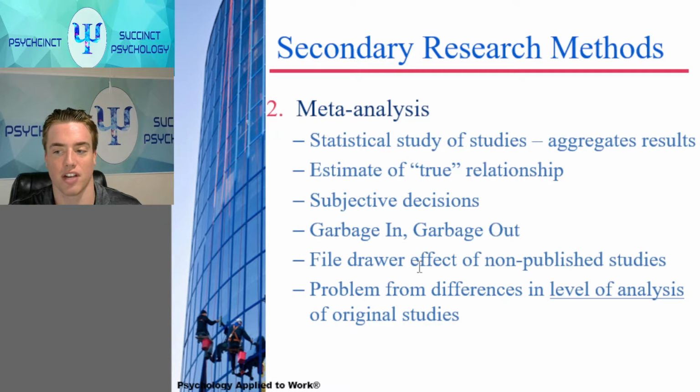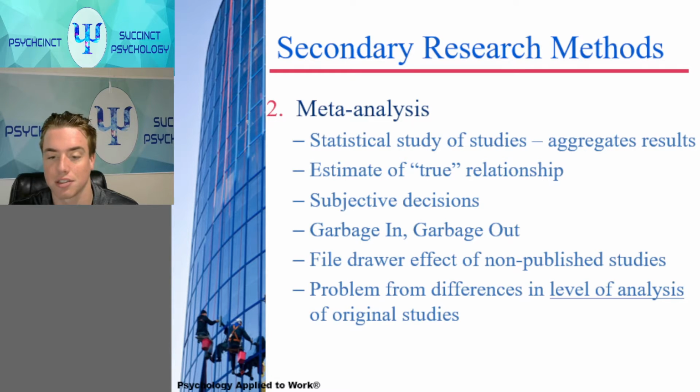So the file drawer effect on non-published studies refers to selectively, file drawer, like you just put in a little file, put it away, selectively excluding studies that reported negative results for their test. So the findings from meta-analysis are inevitably biased in an upward direction, and there's a problem from differences in level of analysis of original studies.